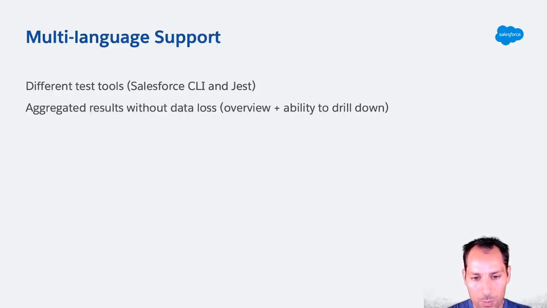You also want to make sure that your tool is able to take all of this code coverage data and aggregate it so that you have a global overview, but also have the ability to split down the report and drill down into specifics. So whether you have some holes in your coverage for Apex, you want to be able to drill down into that part and not get the whole data view from Apex and Lightning Web Components.